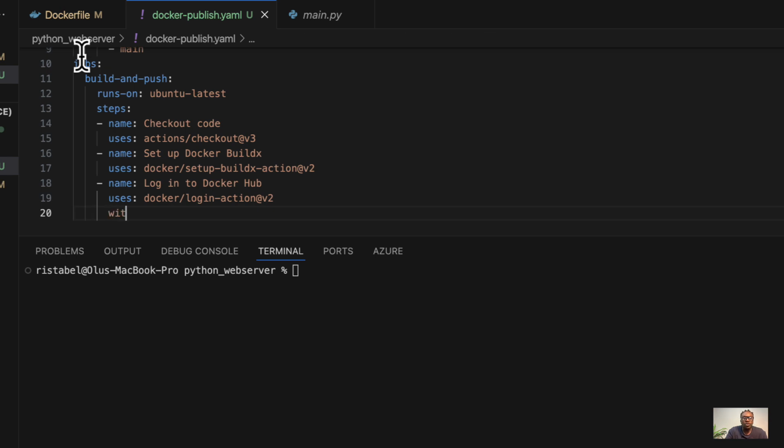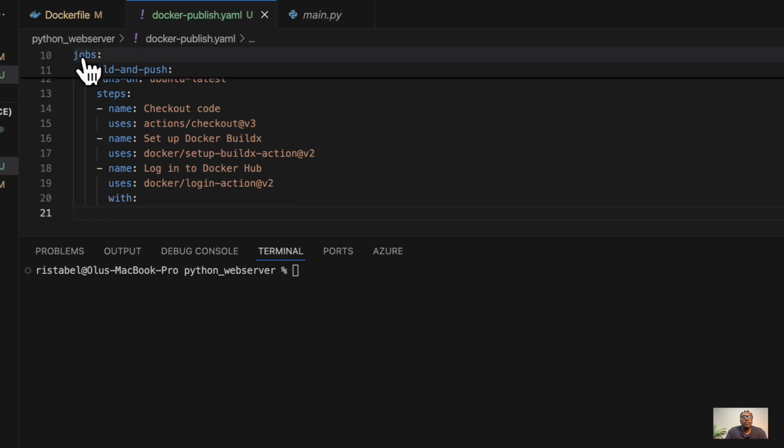So with, what are you going to use? We're going to use our username, with username. So this username and the password, the credentials, will be set in the GitHub repo that we're going to be providing later on.